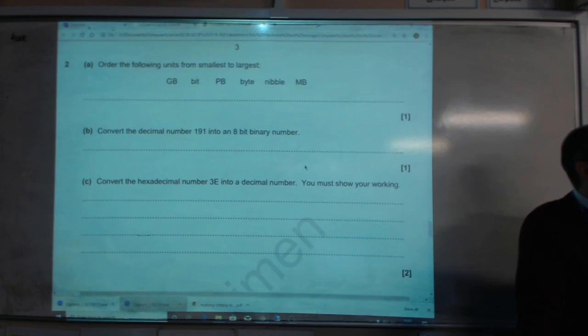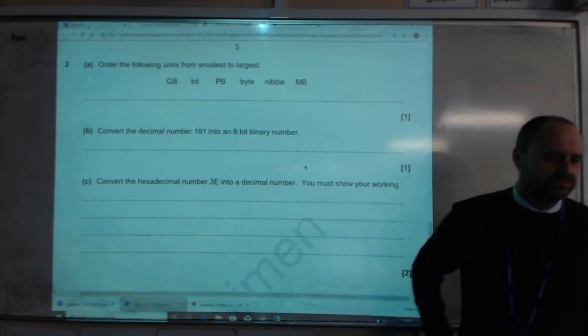If you don't know something in a question, look at everything else and see logically where the thing you don't know about might fit. You're always going to get things where you think, oh, I can't remember that, or I don't know. You've got to use intelligent guessing. Don't just say, oh, I don't know.